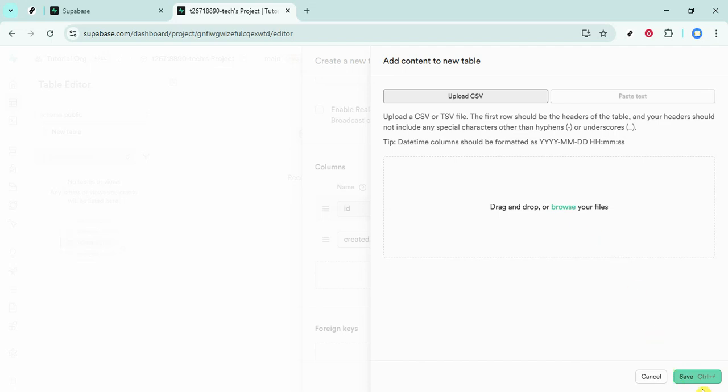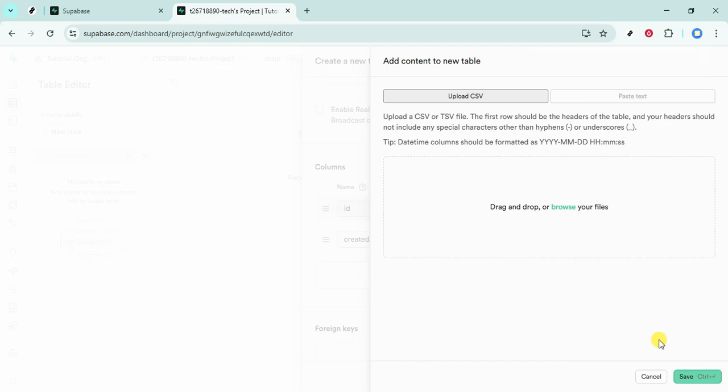Supabase will create the table and import the rows in one go. After it completes, you'll land back in the table editor where you can view the data that was just imported. Skim a few rows to confirm the columns align, dates look right, and there are no empty or mistyped fields. If you spot an issue, it's often fastest to adjust the CSV and repeat the import into a fresh table.